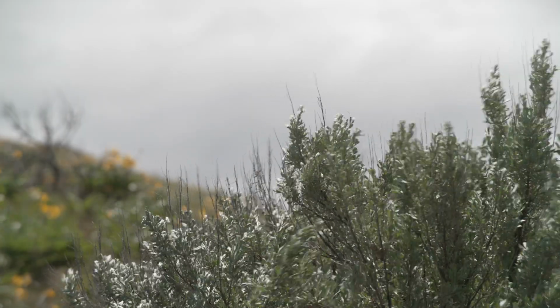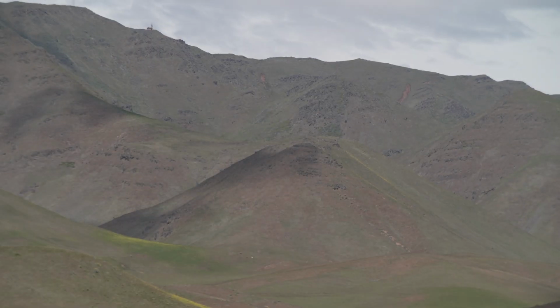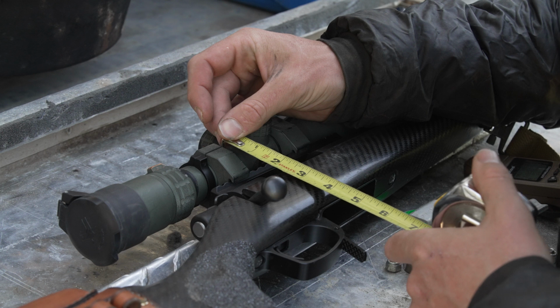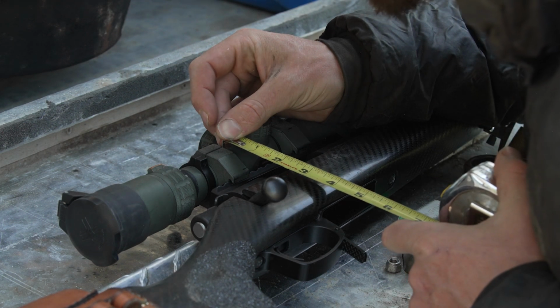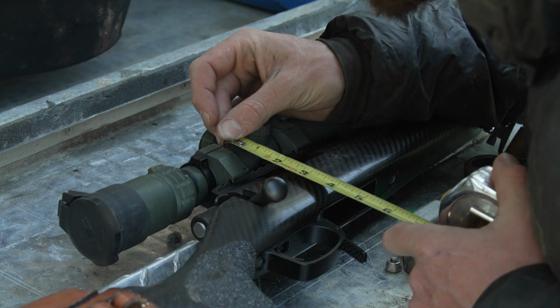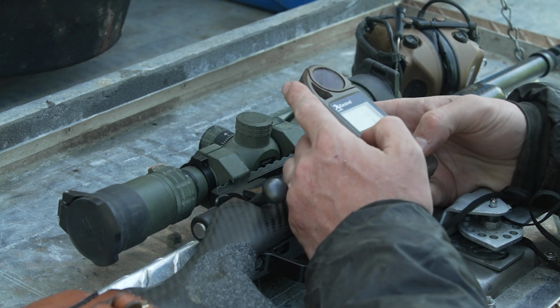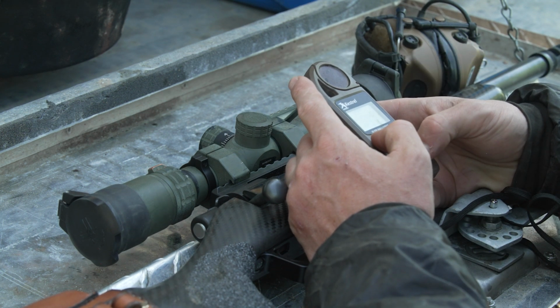With a good zero and some good data on velocity and ballistic coefficient, it's now time to do your homework, or in this case, extra credit. Walter's preferred ballistic calculator is the tried and true Kestrel 5700 Elite. The integration of the weather station, as well as the Applied Ballistics library, in a small, rugged package makes it well worth the price of admission.